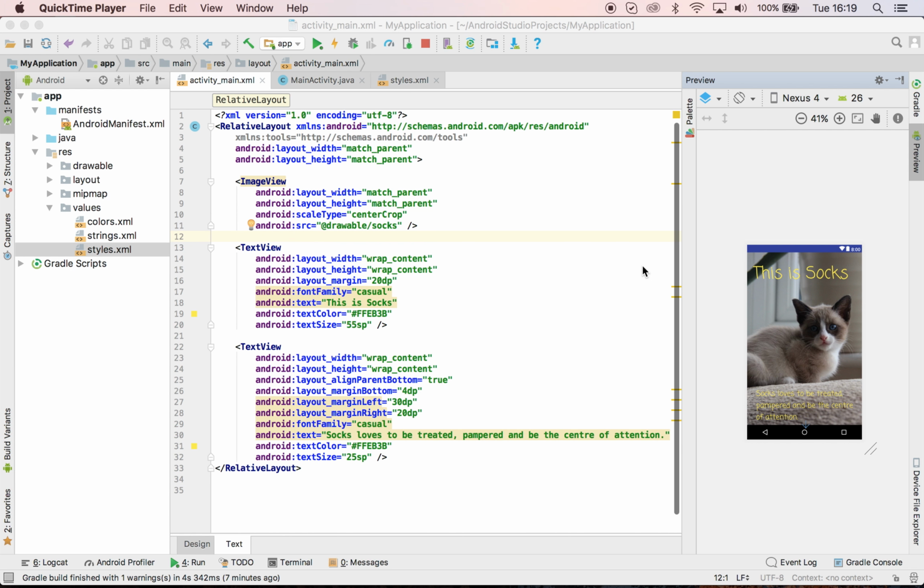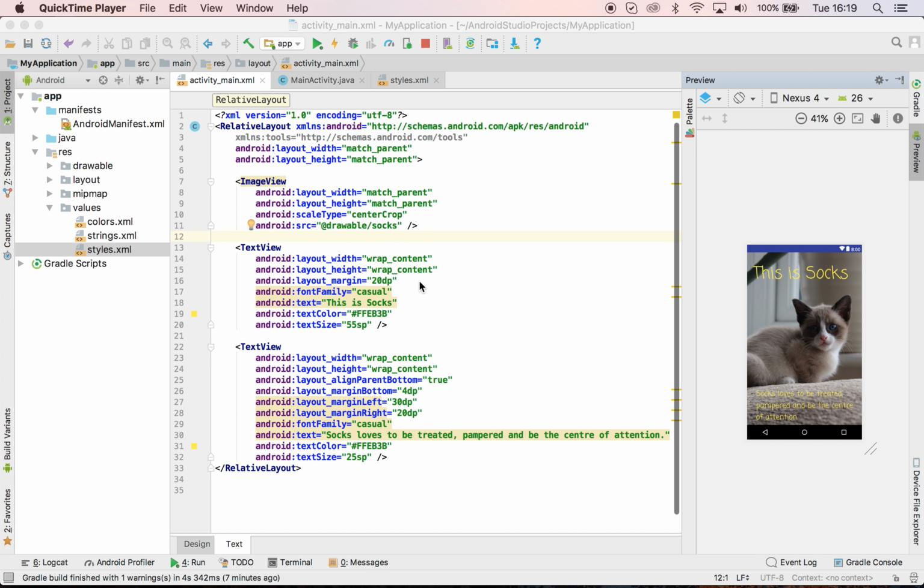Then the two text views that I've used, the top one, I gave it a width and height of wrap content with a margin of 20 dp and a text size of 55 sp.